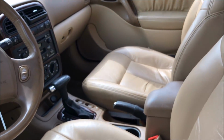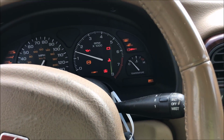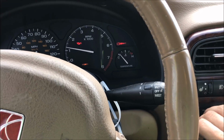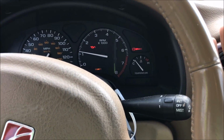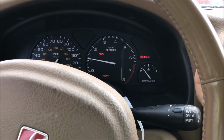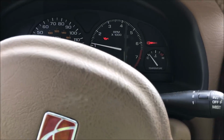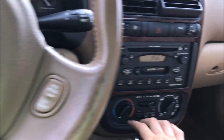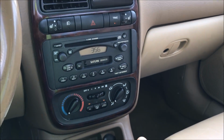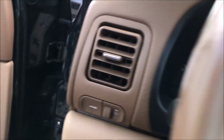Look at the door panels, the seats, the steering wheel. Somebody babied this thing. And I mean, it had to be well maintained when you look at the condition of it. And just got a little bit of a tick. We've got an oil light on, so maybe not. It's not going off either. So you either have low oil or low oil pressure. Let's shut that off to avoid doing any damage. Just a quick test here of the brakes and transmission. Shift, okay. Let's go see what's going on here. That's maybe the reason why it was donated.